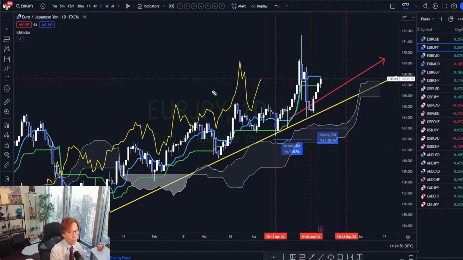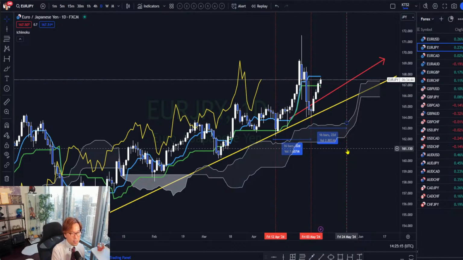So this is one of the ways to count the time cycles. And today I'm just showing a very simple time cycle. There are so many other time cycle techniques, but I'm just showing the very simple and basic way to capture the time cycles. So yeah, 16 and 16. This is exactly the same. And it could be like 1 or 2 days difference. So it could be between the 22nd of May until the 28th of May. The market may retrace to the trend line.